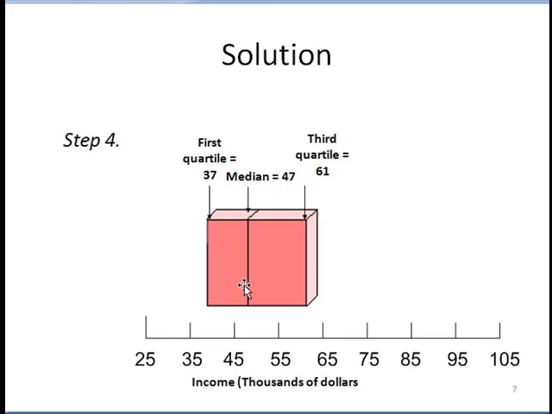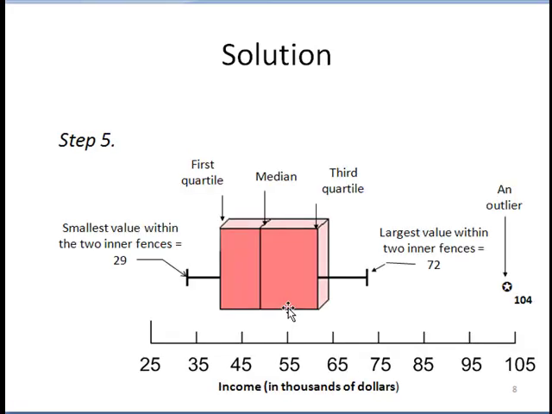These 3 lines are called the hinges of the box. Now we're going to connect the hinges with 2 parallel lines. Now we have the box of our box plot. The box contains the middle 50% of the data. You can read the values of the medians and quartiles off of the box, and hence you could compute the interquartile range if you wanted to.